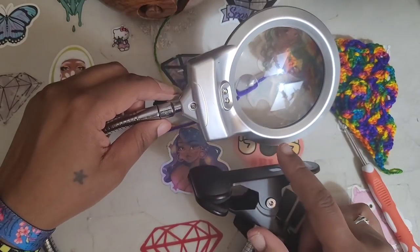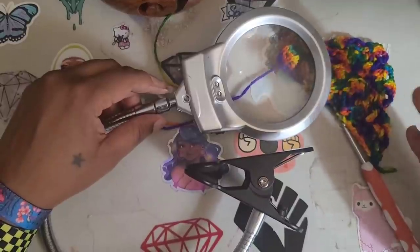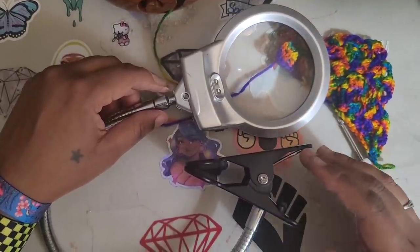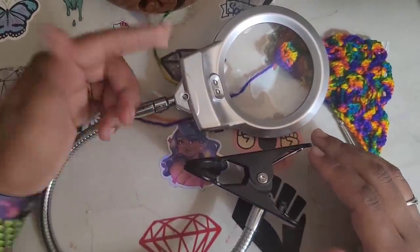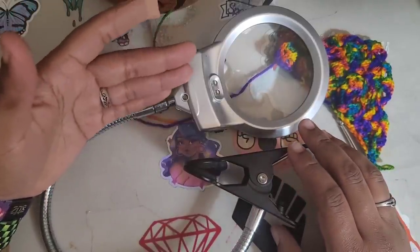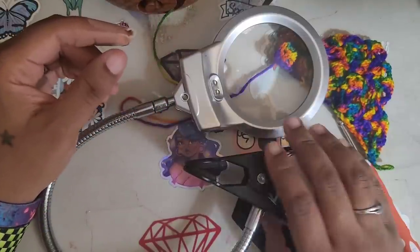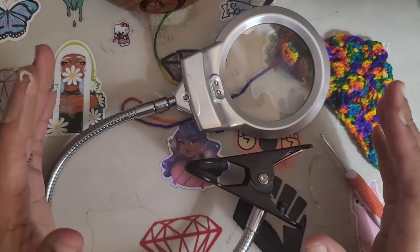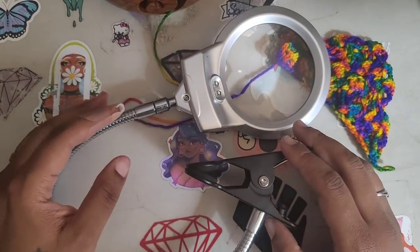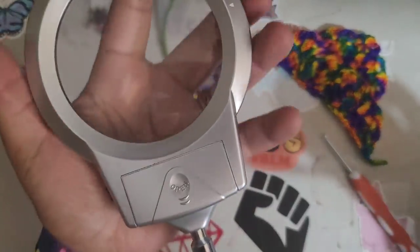The LED lights are a nice addition — for those of us who don't have the best lighting in our craft area, that would be helpful. Even if you don't use the magnifying glass all the time, you at least still have the light. And it's not going to kill the batteries sitting in there until you need it. So yeah, I would say go check them out — this clip style metal hose magnifying glass. Essentially it's like an OTT light, but it does the same thing.